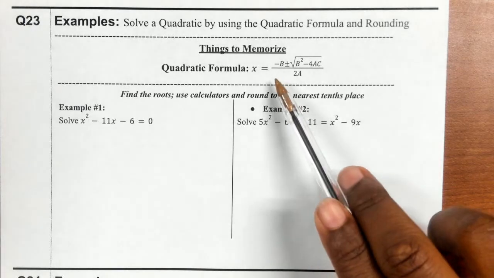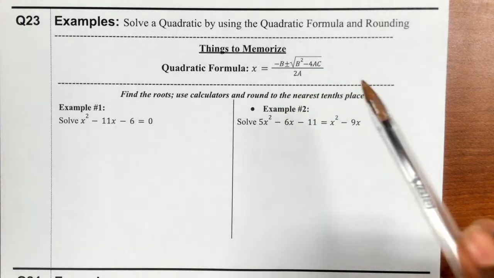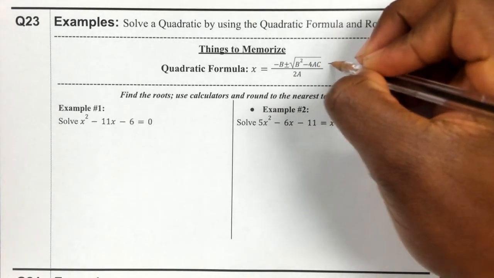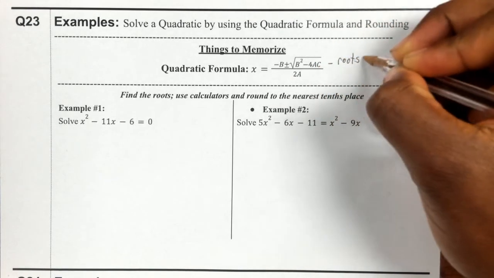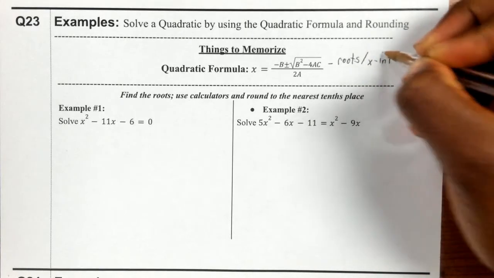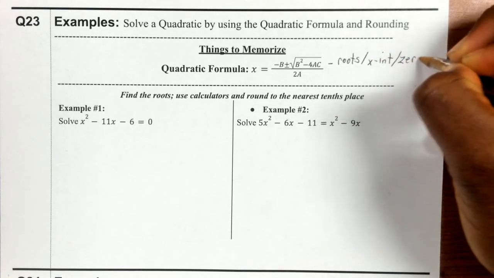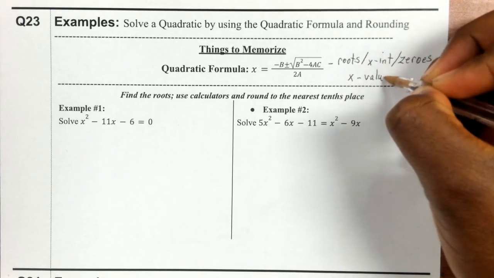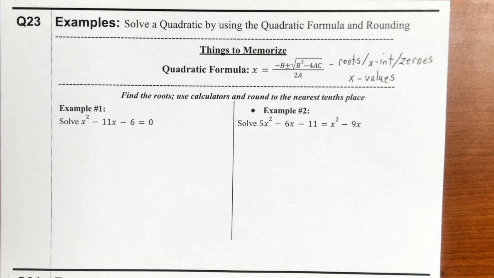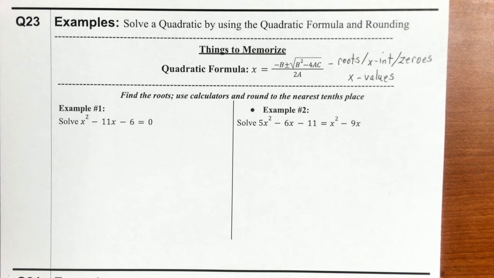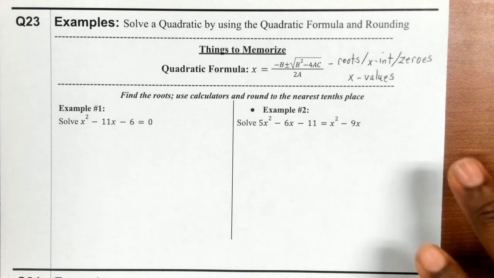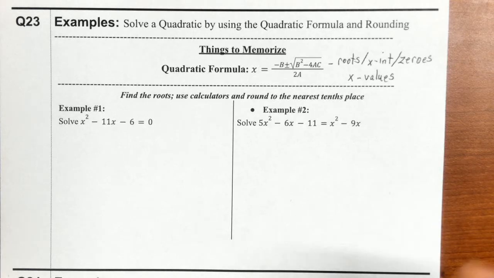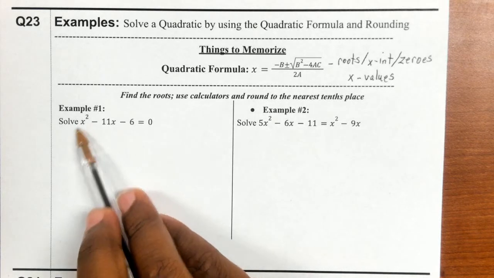Again, that is the quadratic formula. It helps you find something called your roots. Another name for roots is x-intercepts, which you might be more familiar with, or zeros, which are essentially just the x values. There are other ways to find roots, like putting the quadratic into factored form, but the quadratic formula does it for you by calculating with the coefficients in front of those terms.